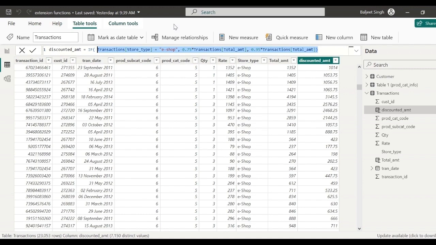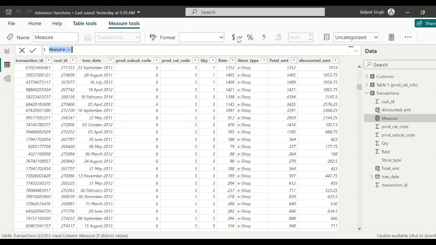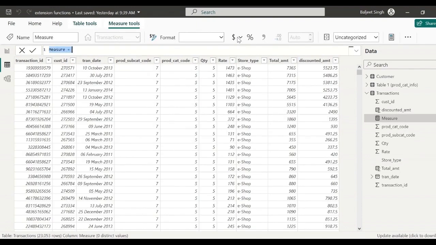Well, for that just head over to create a new measure here. In the table tools, you just go to table tools and create a new measure, and this new measure will make use of the SUMX function. We can give a name to the measure.